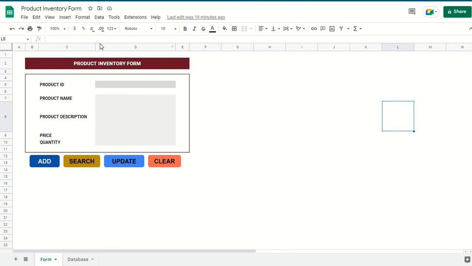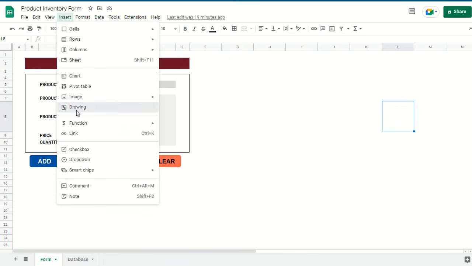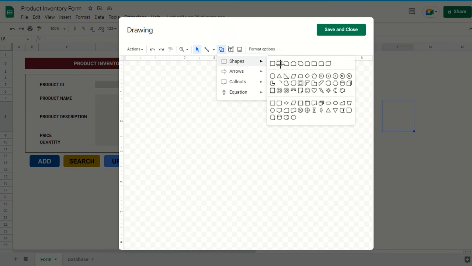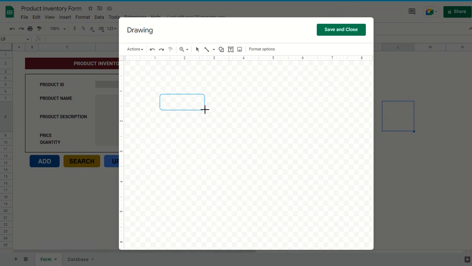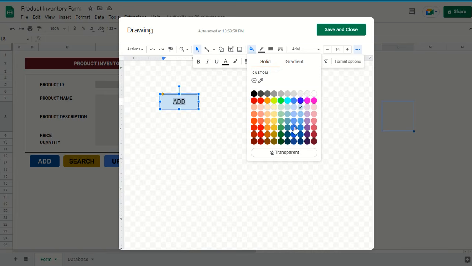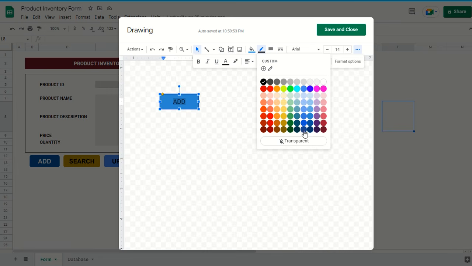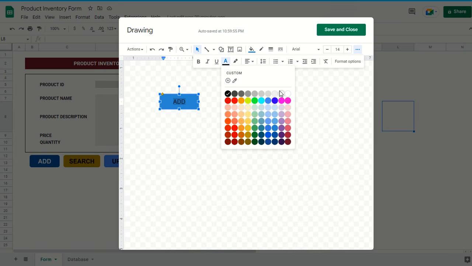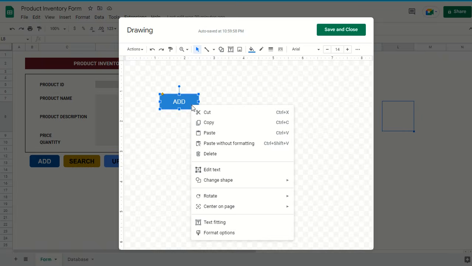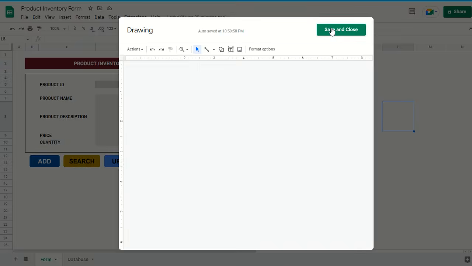So to insert these buttons, just go to insert, then go to shapes. Then choose the rectangle with rounded corners. And then type in the button name, then center. Change the color. And then right click, copy, then save and close.